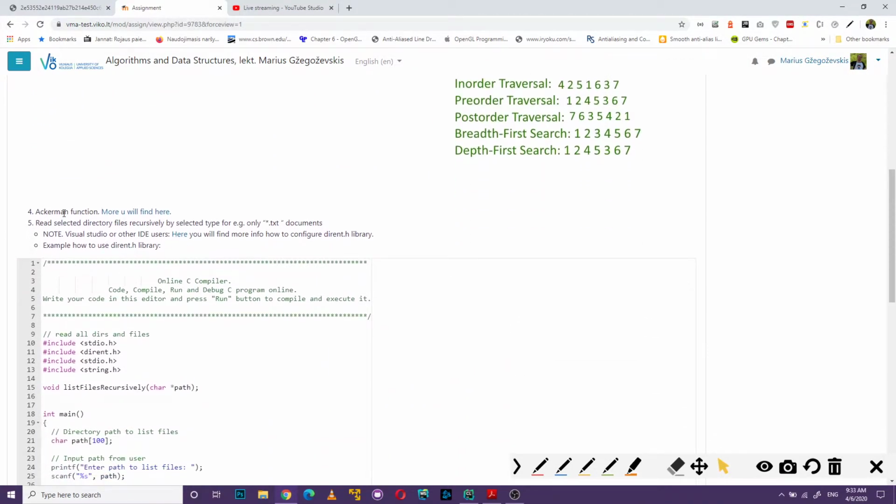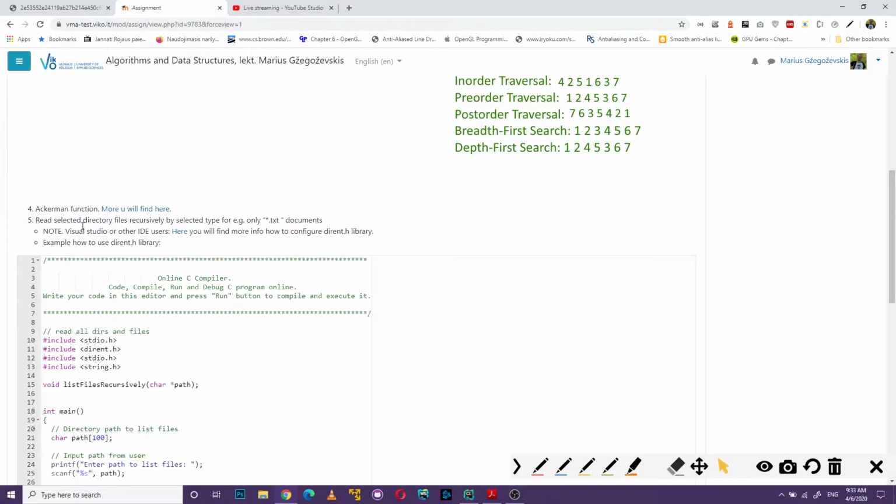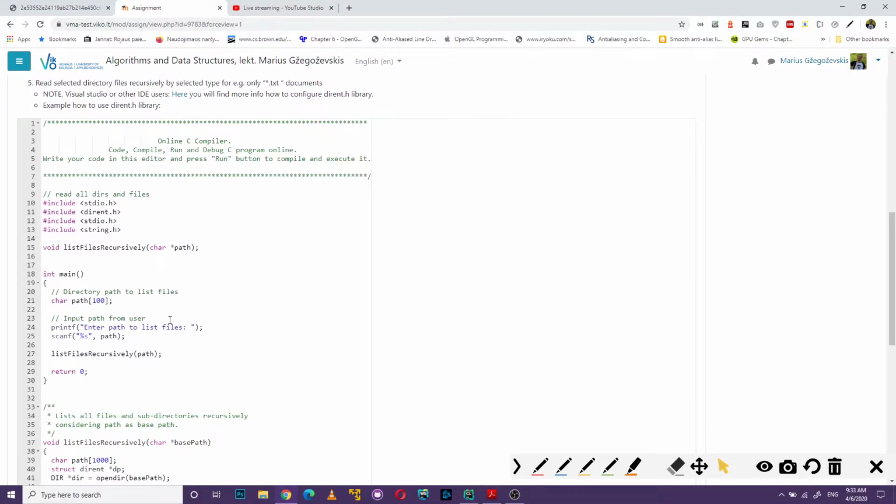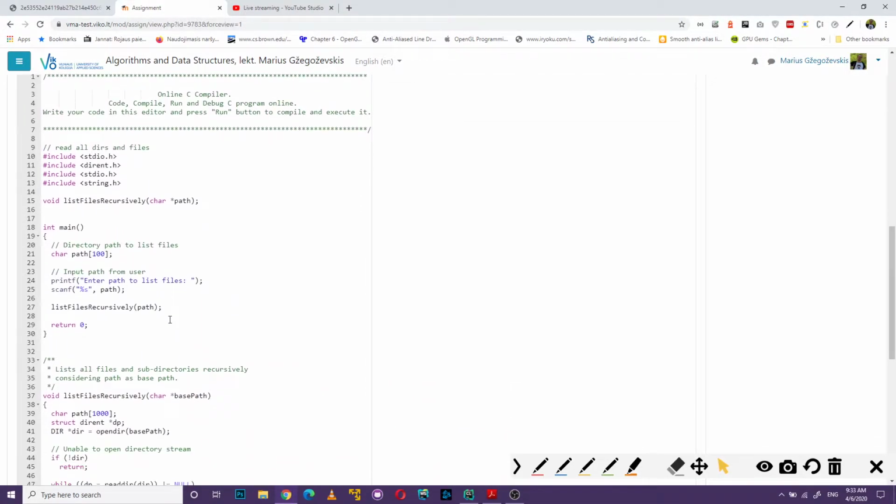And here there is also the Ackermann function, and here is the first one, as you see in Linux or any operating system, Unix, not Linux, you will find the file system.